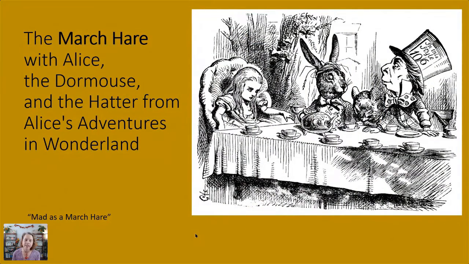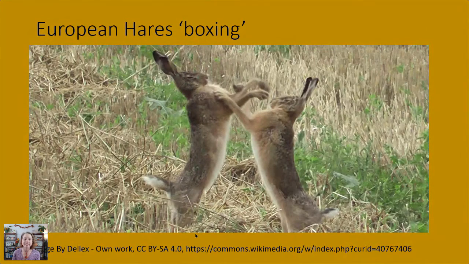Oh, there's another hare in Europe based on Alice in Wonderland. Here's a drawing from Alice in Wonderland, the March hare. You may have heard the term mad as a March hare. That's based on the European hare, a species that lives in Europe. They seem mad because in the spring, when they're mating and competing for their boyfriends and girlfriends, they box each other. They actually stand up and hit each other. So people used to say, you're mad as a March hare, meaning you're unpredictable and you might fight with other people.